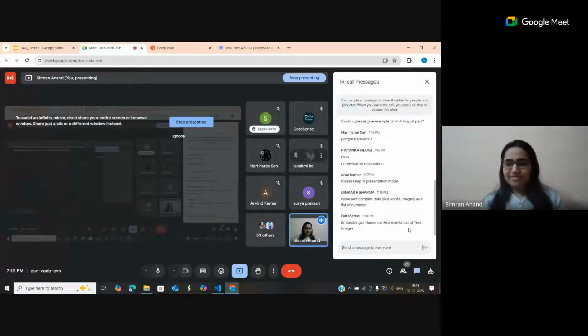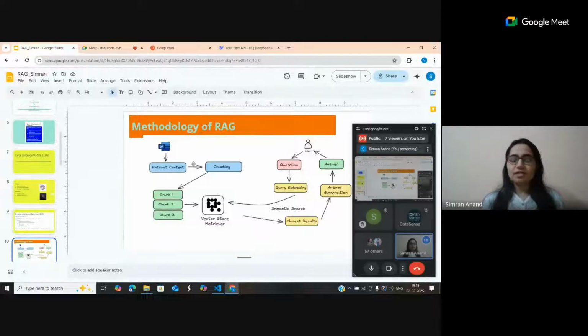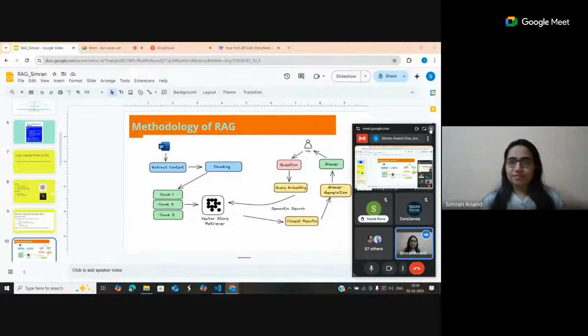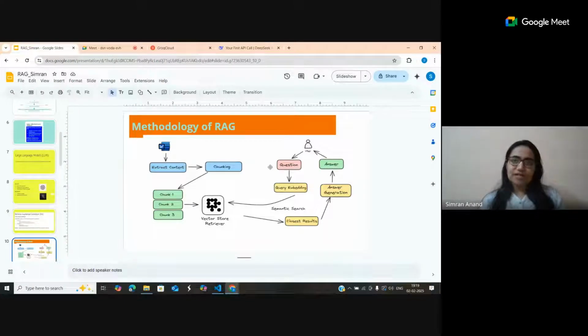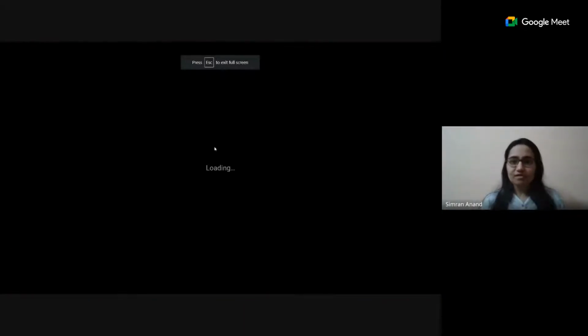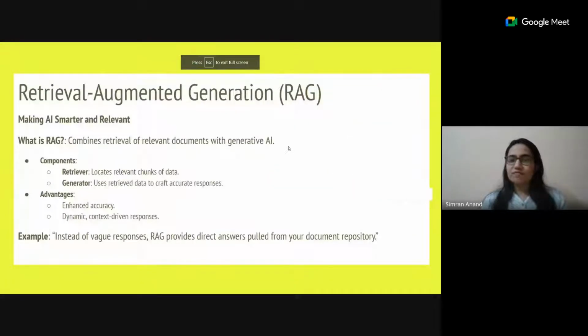Yes, embeddings are numerical representations of text, absolutely. Along with that, the meanings are also retained. Not just the numerical representation, the semantics is retained along with the context, so the context is not lost. Now, when I said it is stored in a vector database, there is a retriever component which helps to locate the various relevant chunks of data. Now the word over here is relevant.